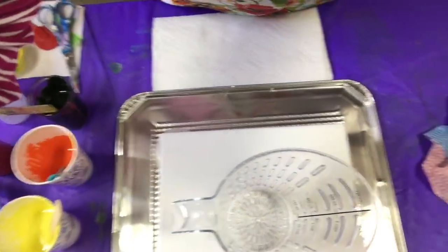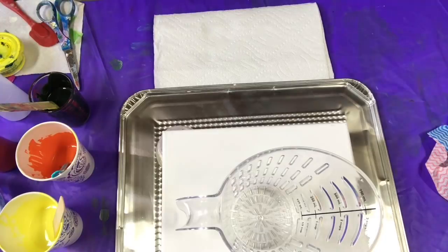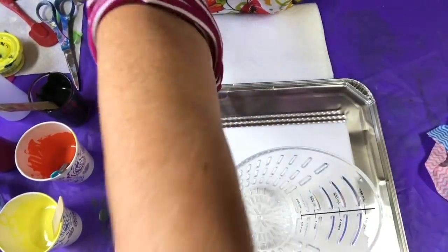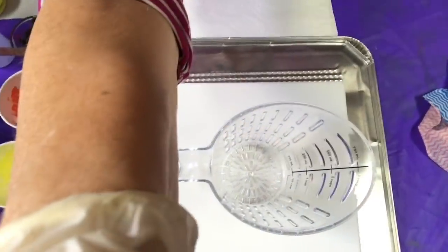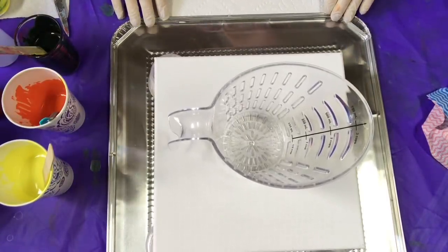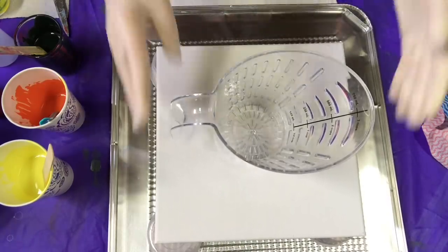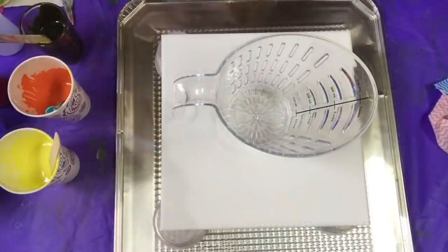If I can figure this new camera thing out. No. Sorry if I'm touching anything. Shouldn't be. You can see this okay. There. I think I got it. Let's make sure it's good and tight. I wouldn't want this to fall on my painting. See this? Okay, that looks better. I want this down more. All right, let's get started.